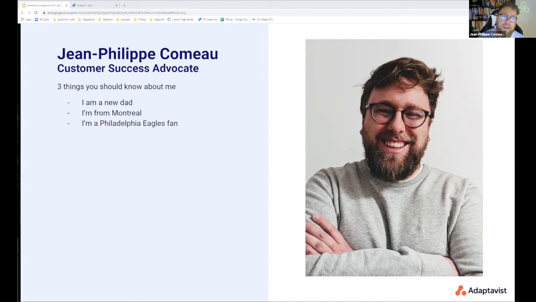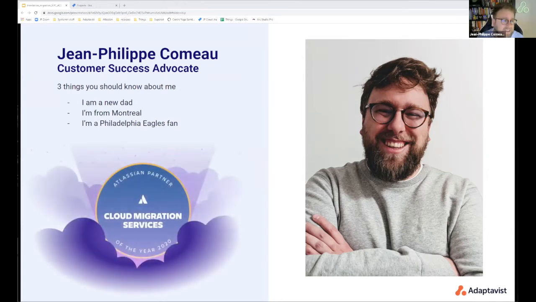Now, I'm part of Adaptivist, who you may know from ScriptRunner, of course. I have to highlight the stuff that we do. We are a platinum vendor, a platinum partner. We do a bit of everything and anything. One of the things that we're very proud of this year is we did win the Cloud Migration Services Award from Atlassian. We're really focused on migrations right now, and I think everybody in the Atlassian ecosystem, be it vendor, partner, customer, or actual users, are all in the cloud and thinking about what's next, as a DC, as a cloud, and we're here to help with that. But enough of Adaptivist, you know about us.